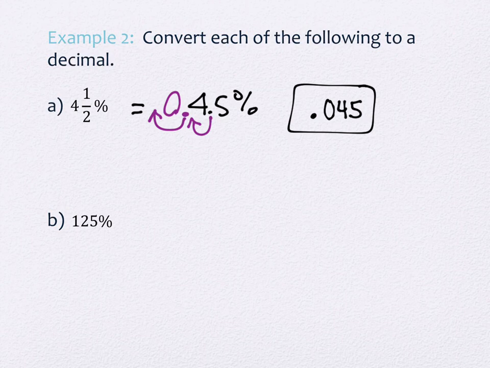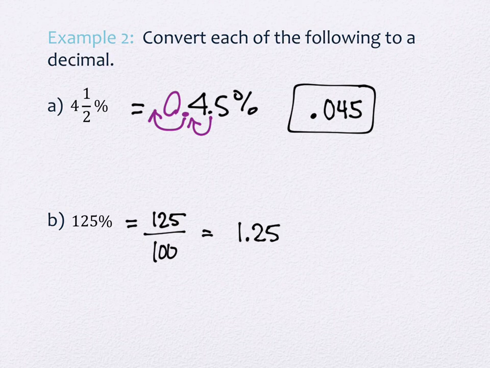B doesn't have a decimal, so feel free to plot it in there if you want. The decimal's just at the end after the 5. Okay, that's fine. You can also think of this like method number 1, where we can divide by 100. So this is 125 divided by 100. If you grab your calculator, or do it out by hand, either way, you get 1.25, which should seem reasonable because the same thing would happen if you shifted the decimal 2 places. So 125% becomes 1.25.